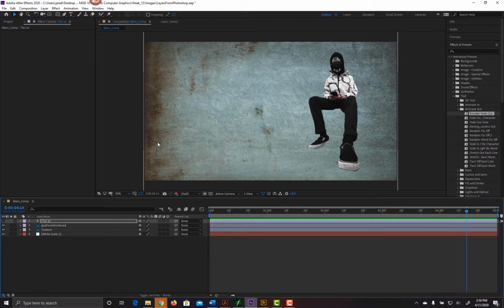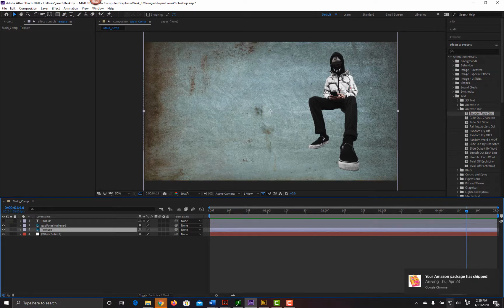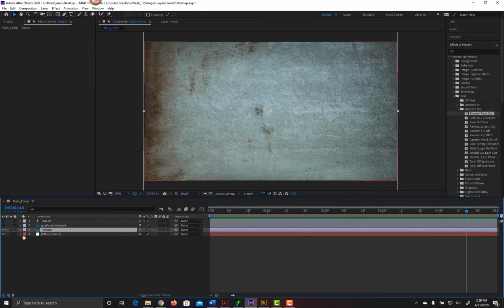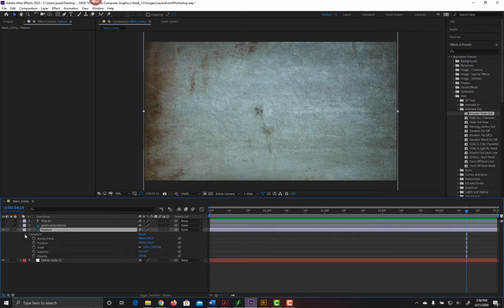If we do some just basic animation, we can do something super simple. Let's say that the background is maybe something that I want to focus in on. I could select the texture of the background, and come over this way. I'll hide the guy layer. And then we have the texture of this. And we have properties below here that I need to click this little arrow to drop down and get to some of the properties. Each layer is going to have this transform property. I can click the arrow to drop that down. And then I have some properties that I can animate.